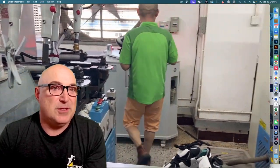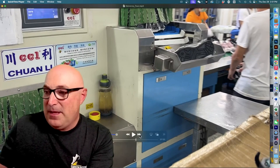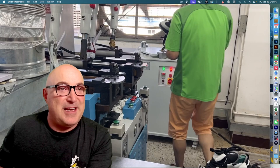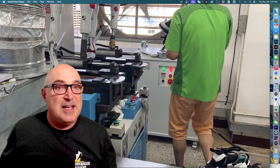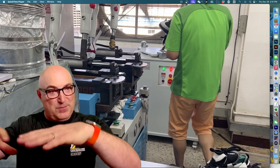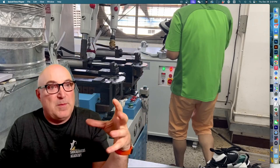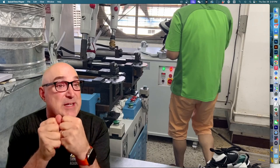So here's what this worker's doing. Actually, in the back there, let's back up a second. There's two kinds of presses here. This is a standard hydraulic press that pushes on the top of the last and on the sides. And in the back here, this is kind of a bladder press. Basically, you open up those doors, they pivot aside, you put the shoe down inside, and there's a rubber bladder that just grabs the shoe and really squeezes it together.